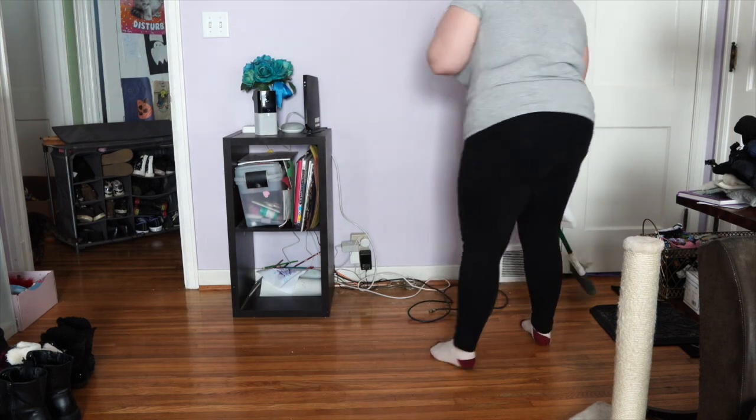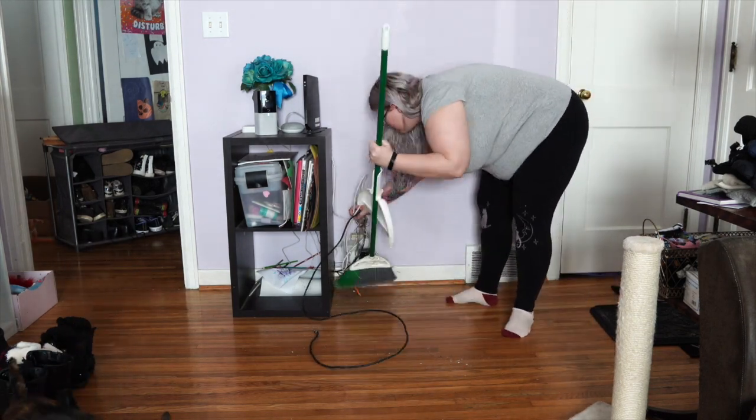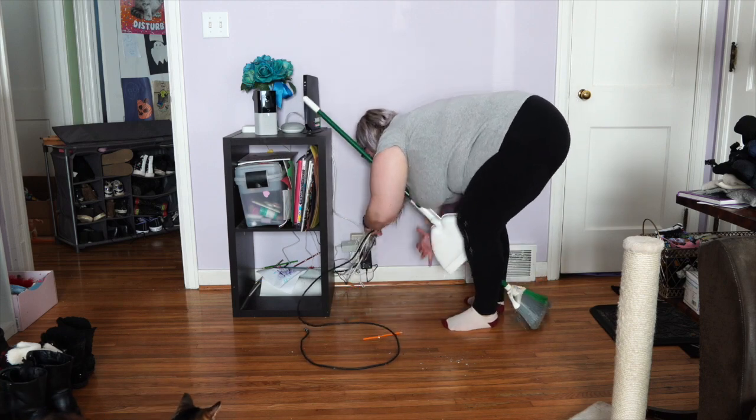I do run into a problem a little bit later on because I did put all the shoes in the closet and decluttered it that way. And my partner insists that you don't put wet shoes in the closet.